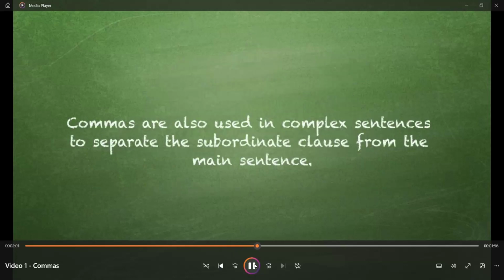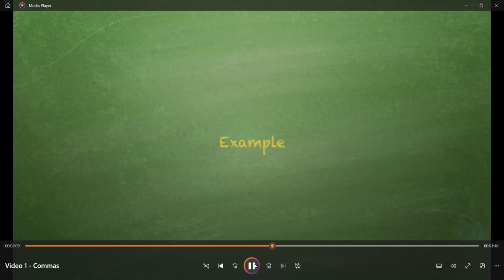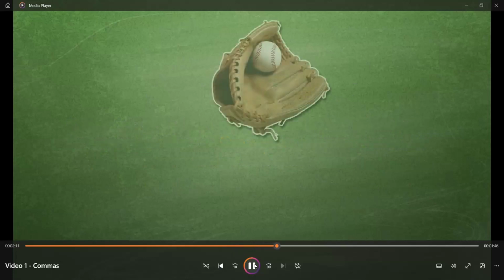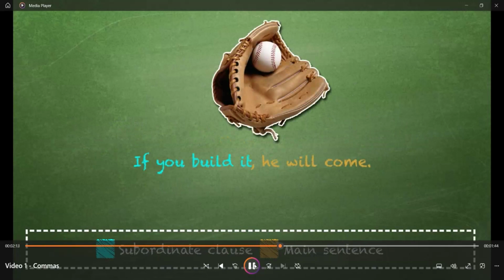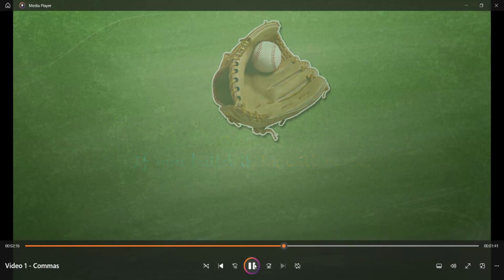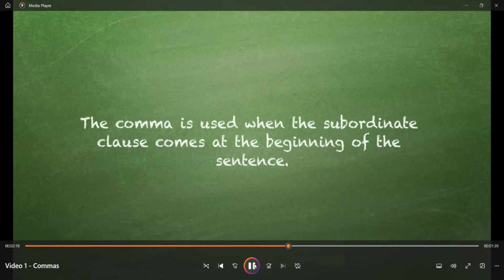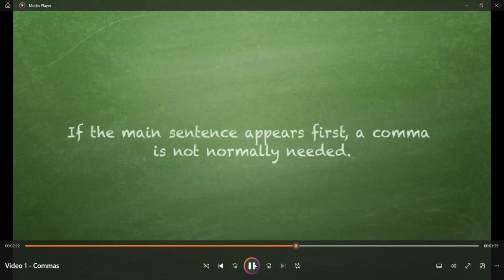Commas are also used in complex sentences to separate the subordinate clause from the main sentence. Example. If you build it, he will come. The comma is used when the subordinate clause comes at the beginning of the sentence. If the main sentence appears first, a comma is not normally needed.